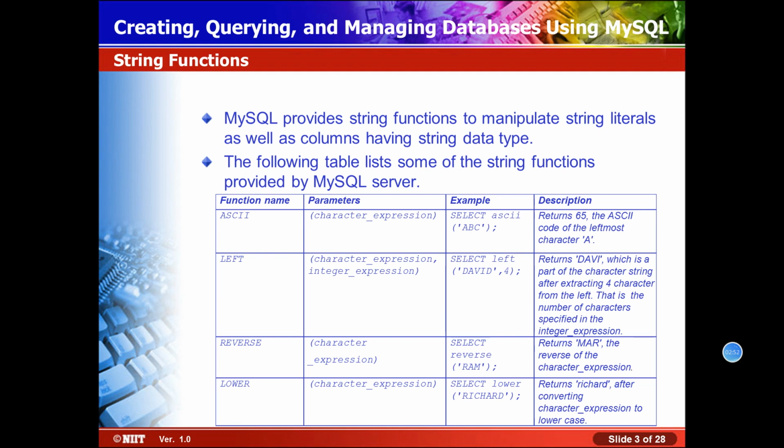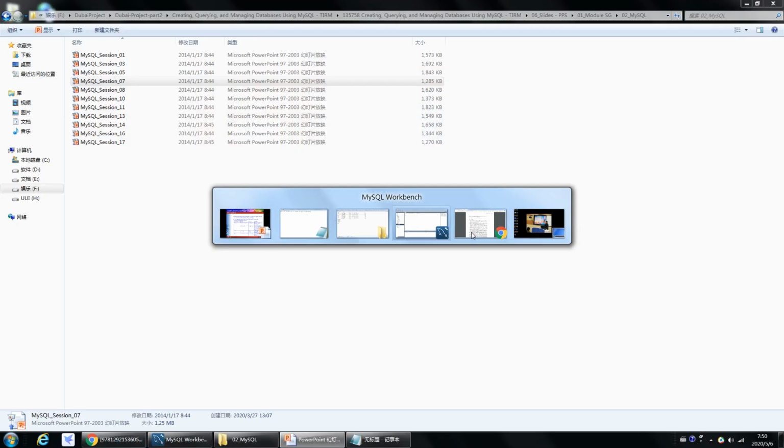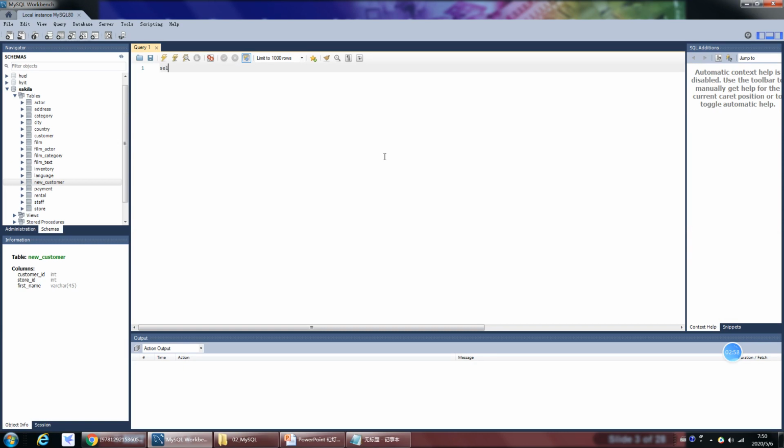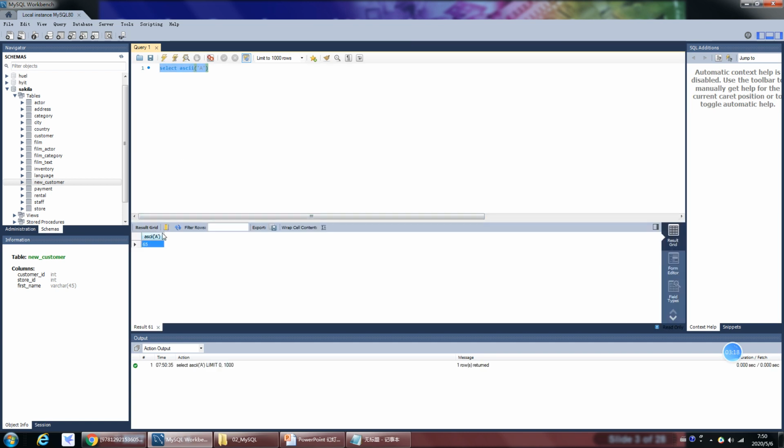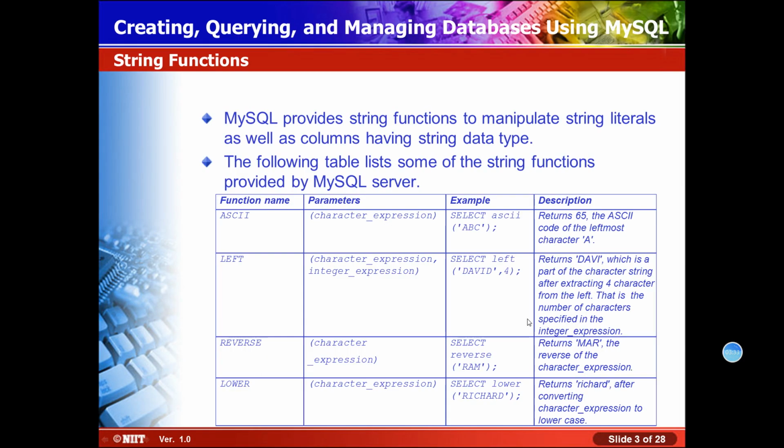Let me show you how to use it in MySQL. So let's switch. You will say select ASCII. ASCII is a function, you can see it's coming. Inside this, you can just put A. I'm using the function name, open the bracket, close the bracket, and then you have to put a parameter. Select, execute. The ASCII value of A is 65, and if you change to B, it will give you the ASCII value of B, 66, and so on. I hope you have understood this. Put a semicolon.